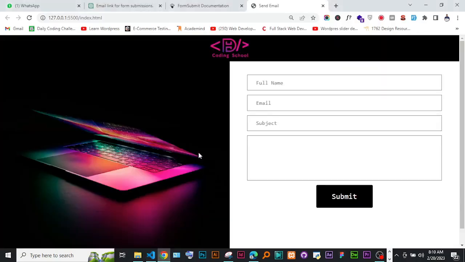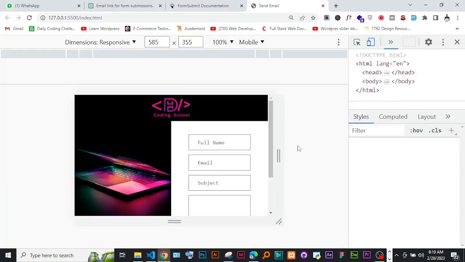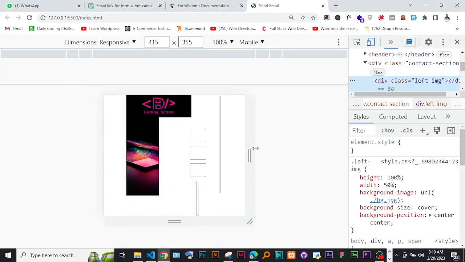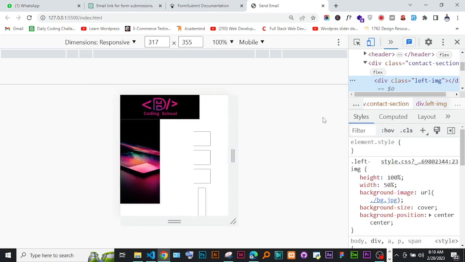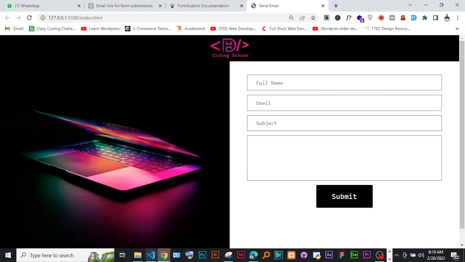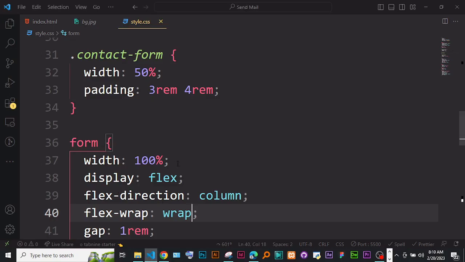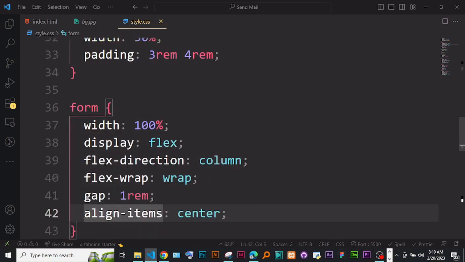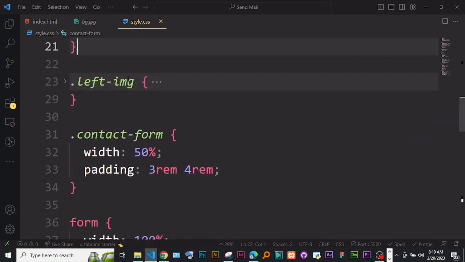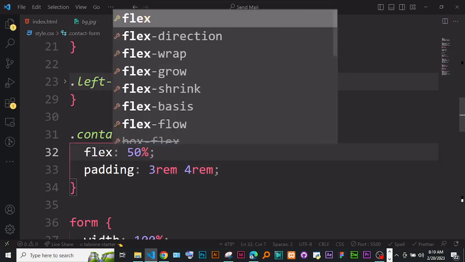And I'm not sure if right now it can wrap, but you could just simply play around with that, or flex basis. And in fact, instead of using this width, where the width is 50% here, you could go ahead and use flex basis. Let's see if we use flex basis.